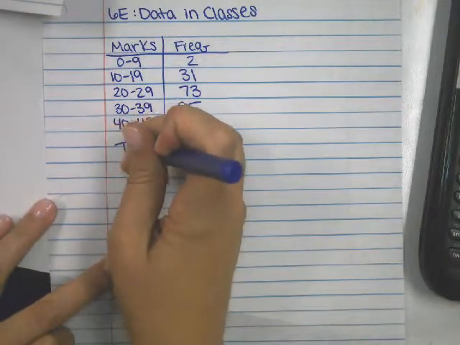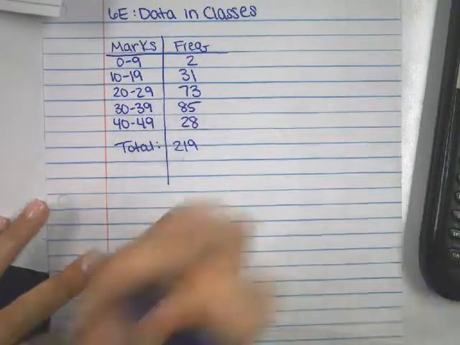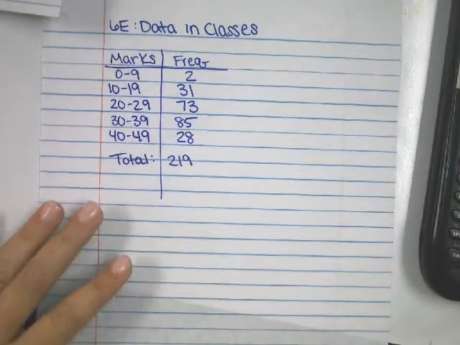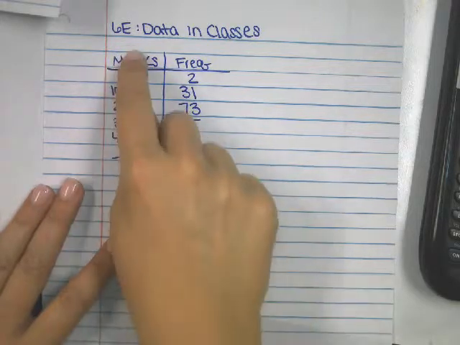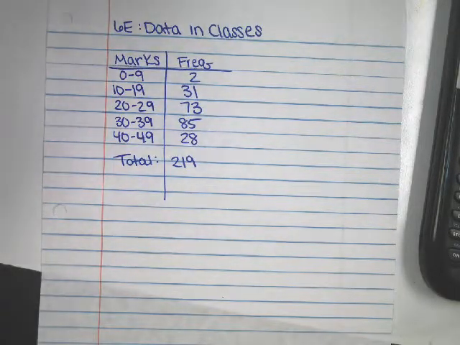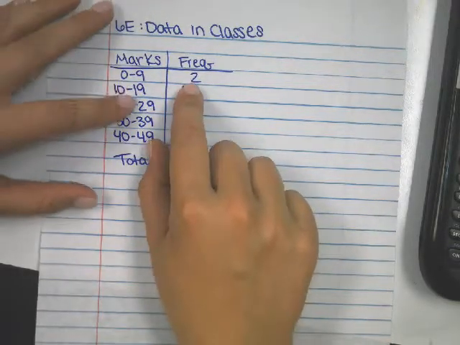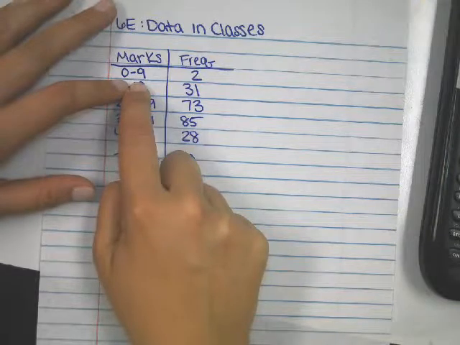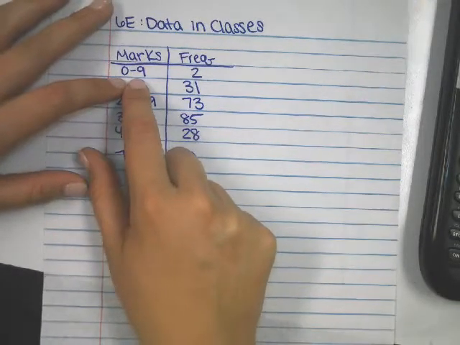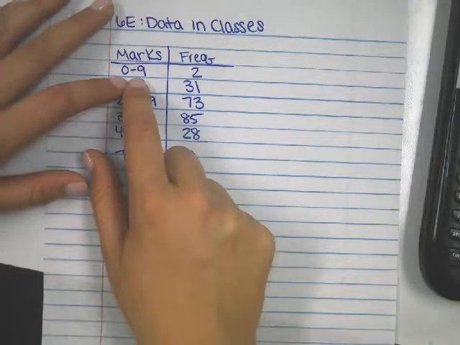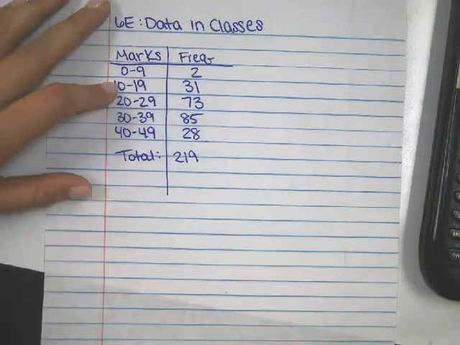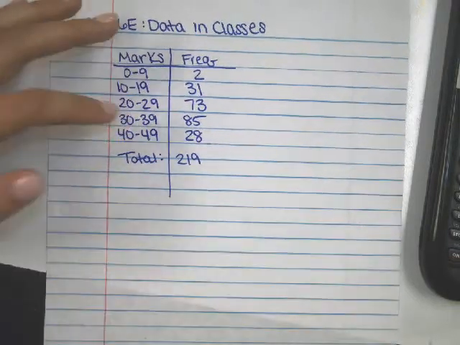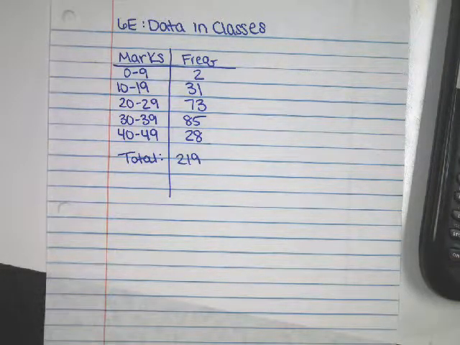This gives us a total of 219 students who took this exam. Okay? And this is how many students received each of these marks. We are unable to get from here directly back to our exact data. So we know some stuff about what data was collected, but these 2 students, I don't know if they both got zeros. If one of them got a 0 and one got a 7, they could have both got 9s, maybe, so maybe 5 and a 3. I don't know, but these 2 students got somewhere in here. I don't have my exact data, but I have ranges, and I can come up with an estimate for each of my centers of data from this.